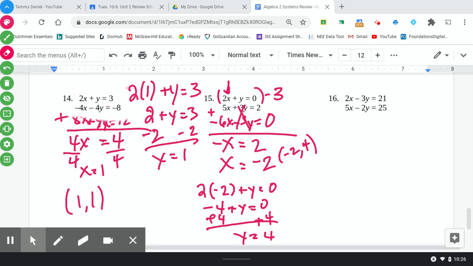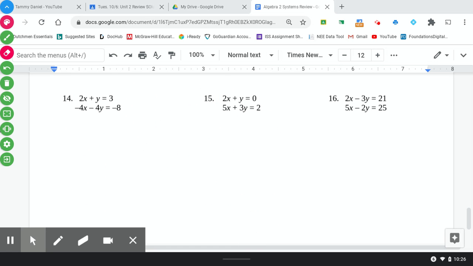All right, and in this last one, we're going to have to do a couple things, so I'm going to give myself some room and clear the screen here. But none of these can be multiplied by one thing to make the variables equal to another variable in the other equation. So we're going to have to multiply them both by something. My personal opinion would be to multiply this top equation by a +2, and this bottom equation by a -3. And by doing that, we get a -6y on top and a +6y on bottom.